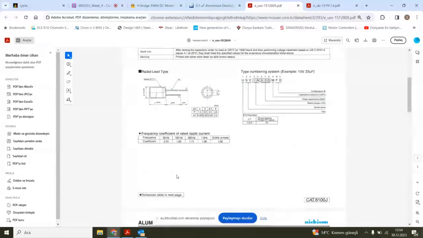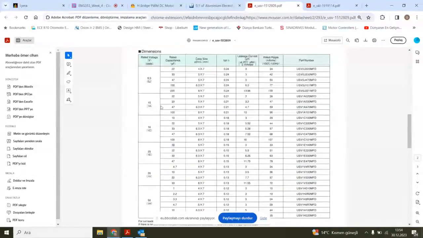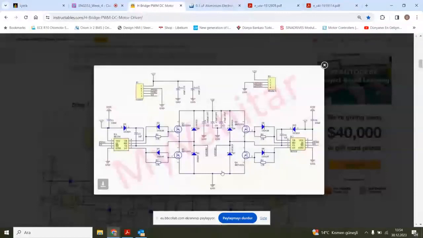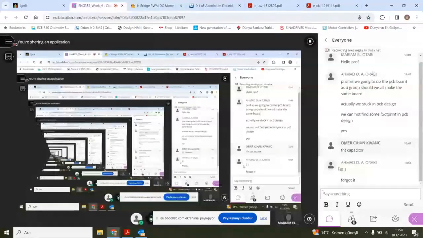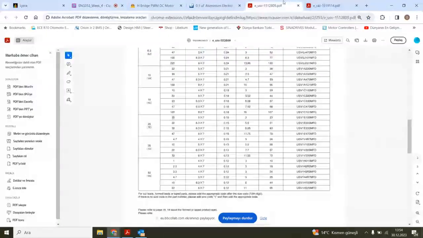Probably they are the same. If you select rated voltage, for example, okay, no problem, 50. We can accept 50 volt, 1 microfarad. It's not necessary. 0.1 is a very classical electrolytic capacitor. Their dimension will be the same. Don't worry. We can select 1.